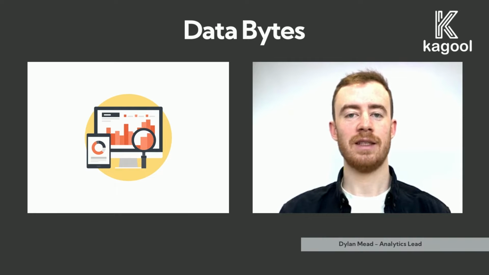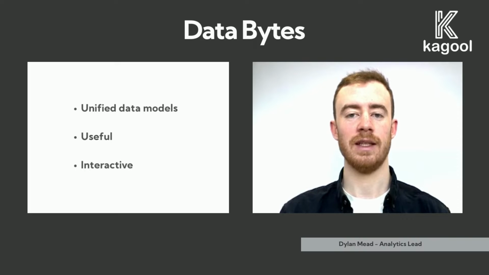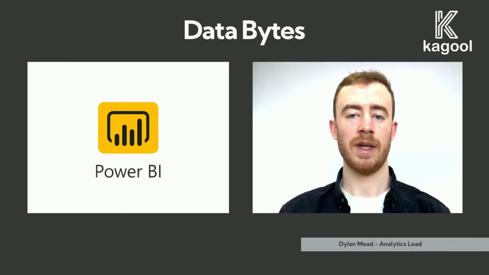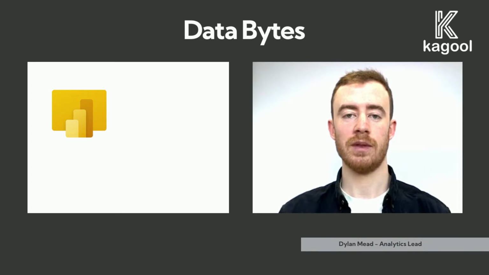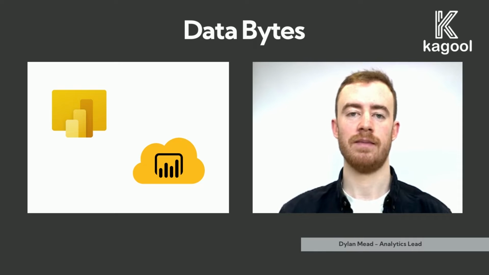Power BI is a data transformation and reporting tool. On top of this, it's an ecosystem of tools and services that convert unrelated sources of data into unified data models with useful and interactive visuals. There are two main components to Power BI. There's Power BI Desktop, a Windows program used for building data models and developing reports, and Power BI Service, the online software as a service offering that hosts reports for viewing, sharing, and collaboration.